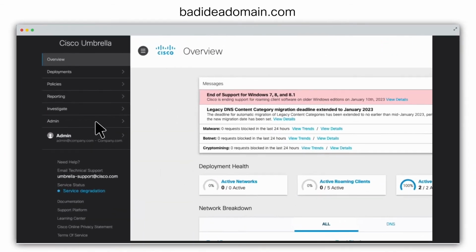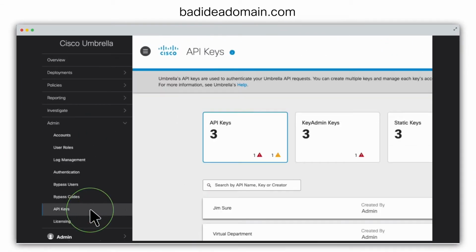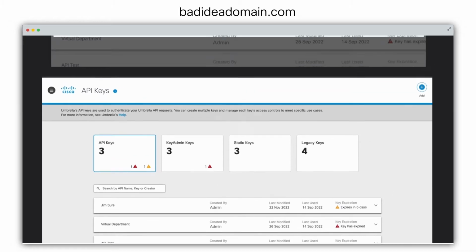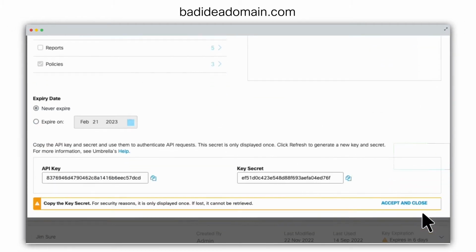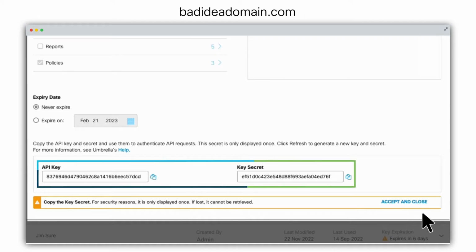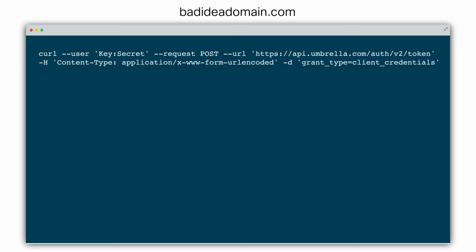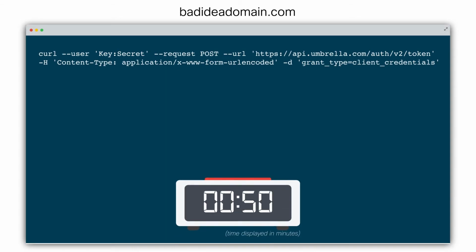To make API calls to the cloud API endpoints, Lynn will need to create an API key from the Umbrella dashboard and then request an access token with the key and secret. To achieve this, Lynn will make a request to the token endpoint, making sure to replace the key and secret placeholders with the Umbrella API key credentials they created. Once created, the Umbrella access token will expire in 1 hour, giving Lynn time to investigate further.